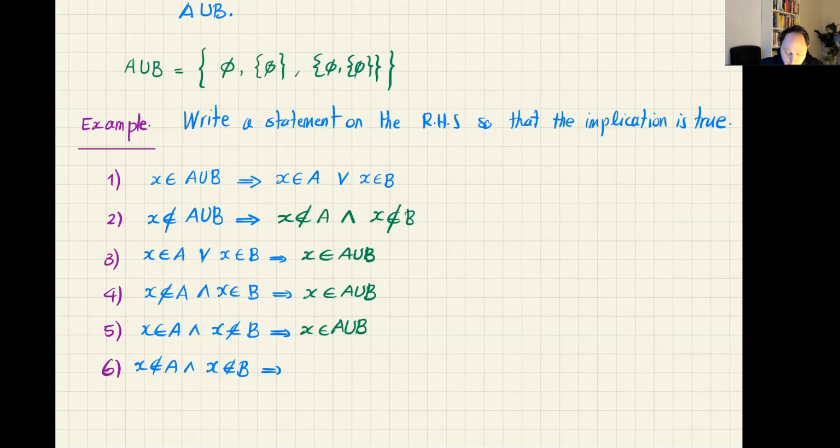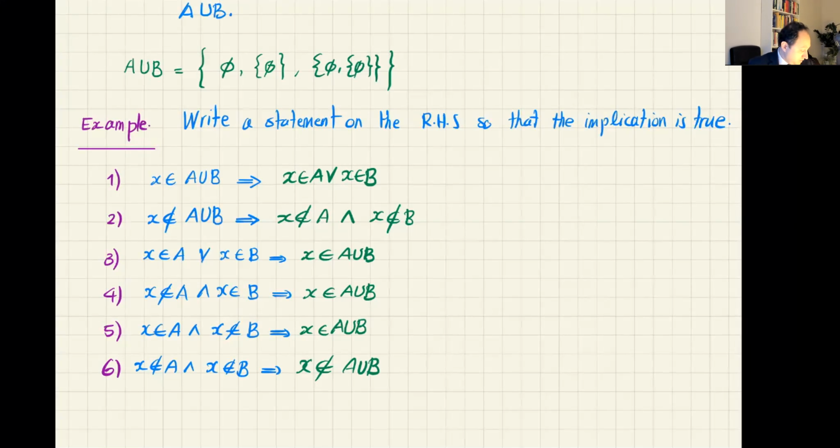And if someone tells me that X is neither in A nor in B, what can I conclude about X regarding the union? That it does not belong to it. It does not, yes, exactly. It does not belong to the union. I think these are simple things, so let me be consistent and write this in green as well. Okay, so this is good.